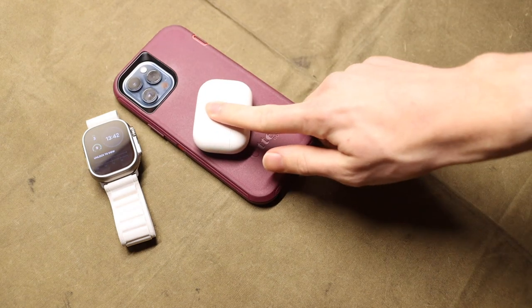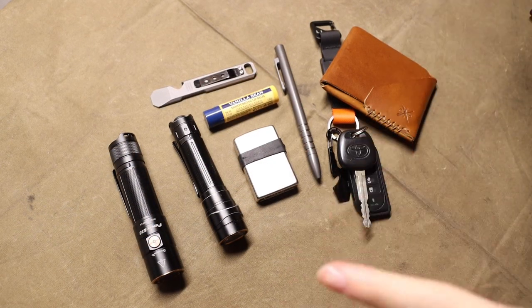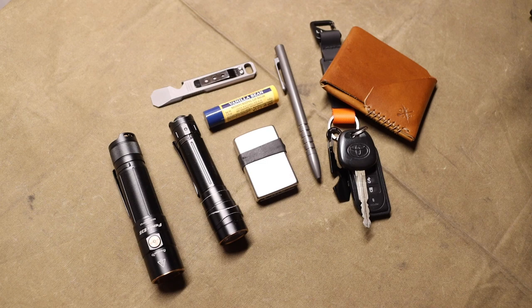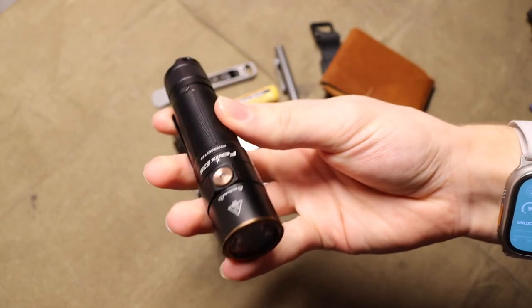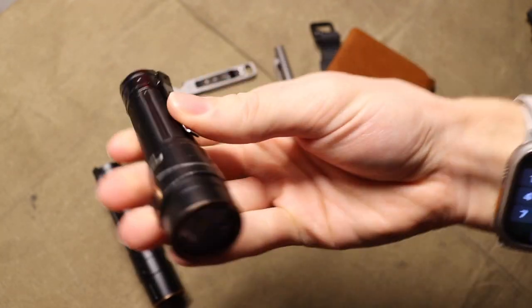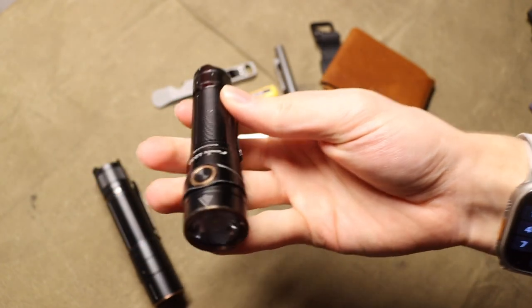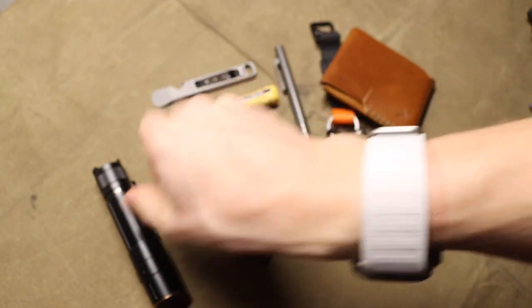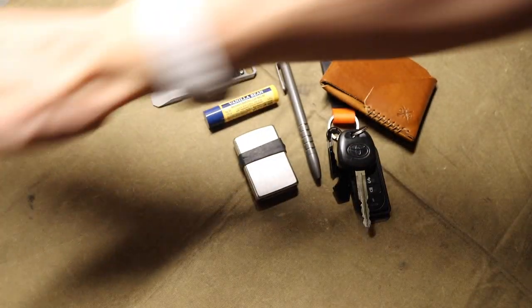So that's the Apple Watch Ultra, iPhone 12 Pro Max, and Apple AirPod Pros. Next up is kind of the generalized tools and EDC stuff that I like to carry — things that make my life easier and help with preparedness. I've been rotating between the E35 by Fenix and the LD30, also by Fenix. I really like the LD30 quite a bit more, but I like both and they both have their times and places.